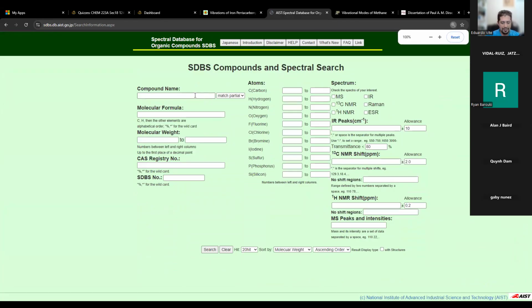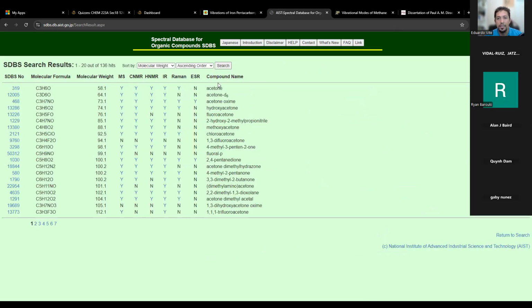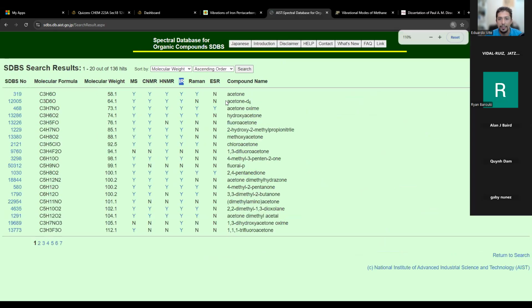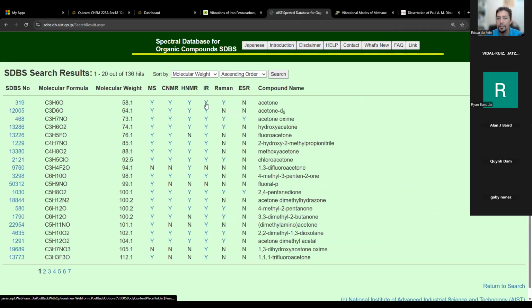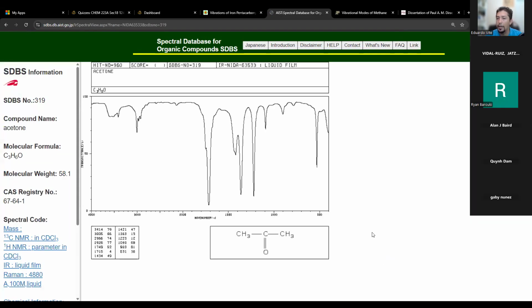So for example, let's do acetone. This is how you will get more practice with IR spectra. I want you guys to go to this website and type in molecules. Look up ethanol, look up ethane, look up ethene, look how they're different, look how they're the same, look up carboxylic acid compounds, right? So let's look at acetone and click search. You see, I'm going to get all these results. The top one is the one I want, just regular acetone. Right here it says IR. It says Y. That means yes, there is an IR spectrum available. You're going to go ahead and click it. There's your IR spectrum for your acetone. So use this to practice.